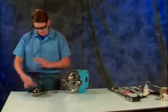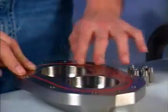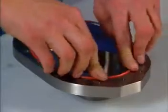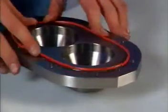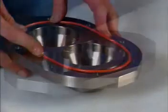Install a new O-ring in the cover groove. It usually helps to stretch the O-ring if it doesn't fit freely into the groove. On the other hand, with PTFE encapsulated O-rings used in Calres fitted pumps, such as the Universal 2 paint pump, you have to take care not to overstretch them.